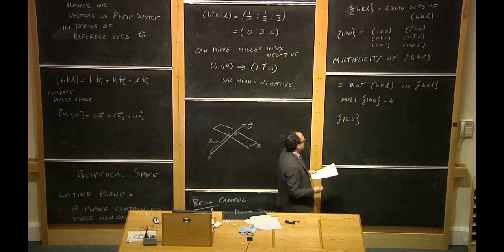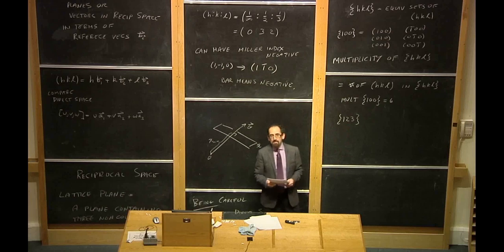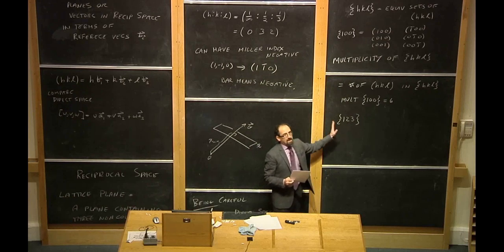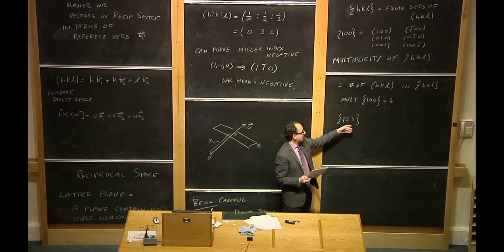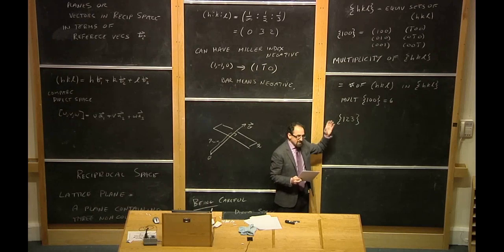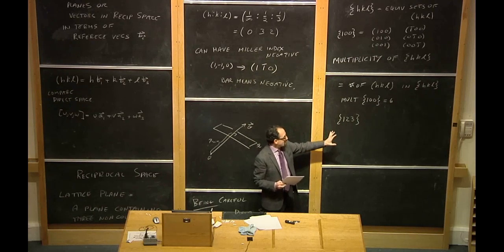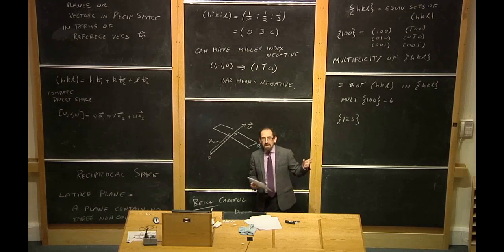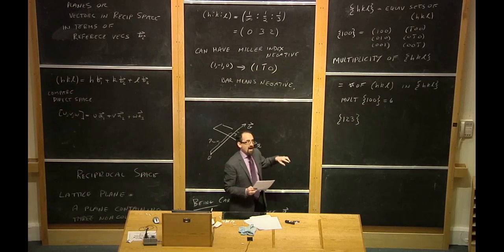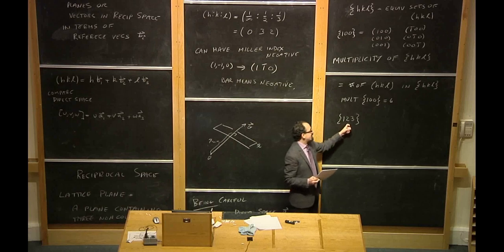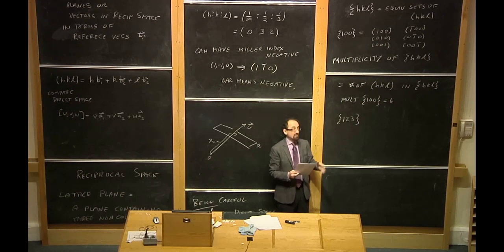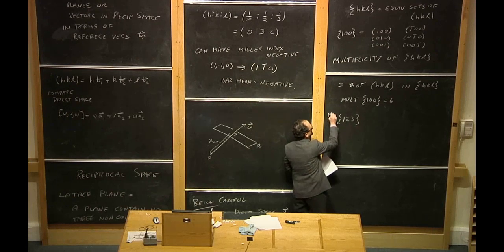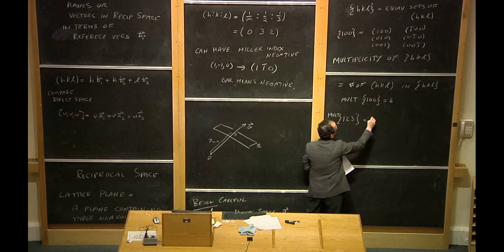So let's see why the multiplicity of this is 48. First of all, 1, 2, and 3 can be in any order. So that's 3 factorial, which gives you 6. 1, 2, 3, 1, 3, 2, 2, 3, 1, 2, 1, 3, 3, 1, 2, 3, 2, 1. 6 possible ways of ordering them. But then in addition, any one of those numbers can have a bar over it or not. So this one has 2 possibilities, this has 2 possibilities, this has 2 possibilities, that makes 8 possibilities. So 8 times 6 gives you 48. Okay? So the multiplicity of {1, 2, 3} equals 48.